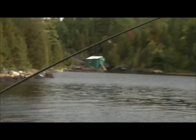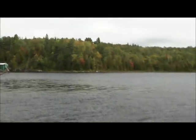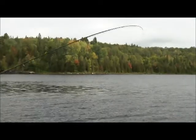Okay. Now this is a 10-weight rod. Look how he's got this thing going. I'm using a Type 4 full sinking line and a 20-pound wire leader to about 3 feet of 30-pound monofilament. It's not a real complicated system, but it doesn't need to be. Okay. Oh yeah. That's a nice fish.